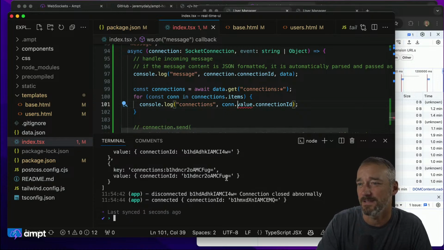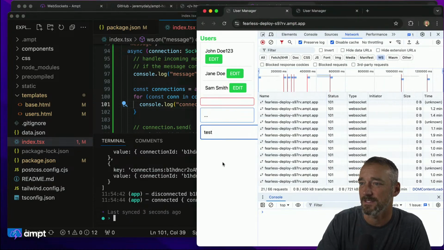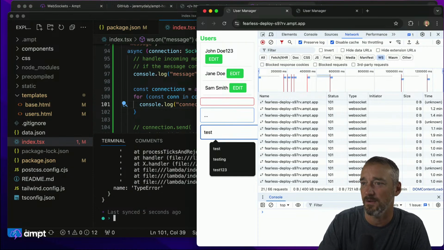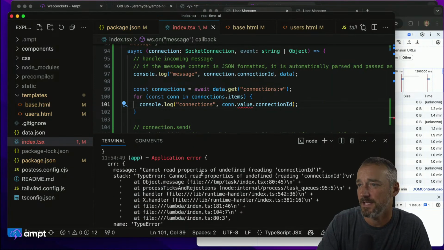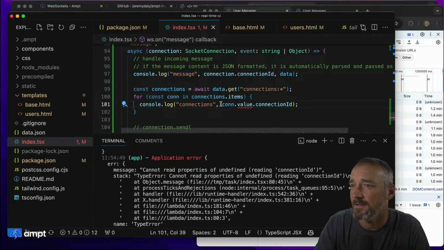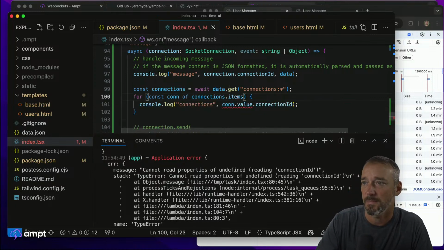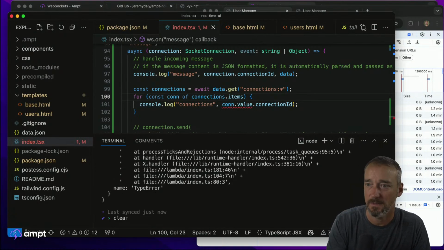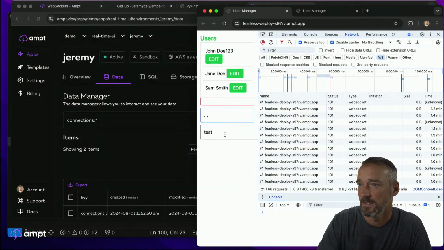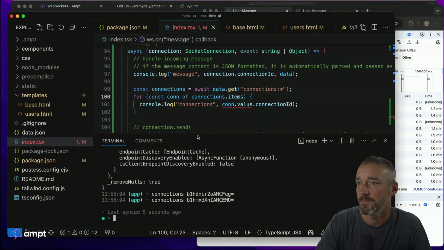These are just some TypeScript errors that you can figure out, but it's going to say cannot read property of undefined. So how about we change that to something that actually works? There we go. Okay, got the two connections that we need.